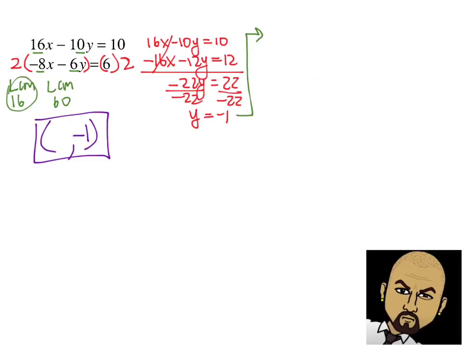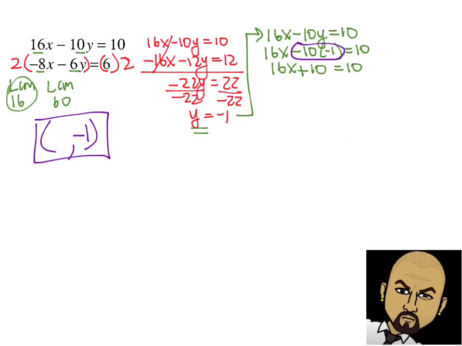I'm going to go ahead now, just like we did before. We're going to substitute our y value into one of the equations. I'm going to use the first one. And so since y equals -1, I'm going to substitute the -1 where we multiply by -10. And so instead of -10 times y, it's going to be -10 times -1. And then we follow the steps of solving equations. We're going to multiply -10 times -1. That gives us +10. We bring it down. And then we undo our constant.